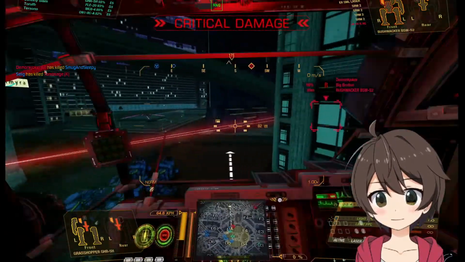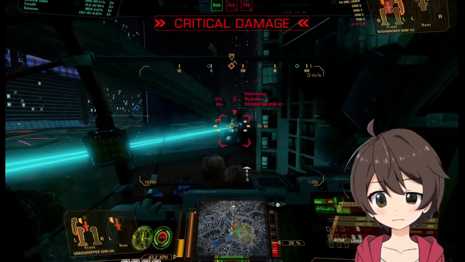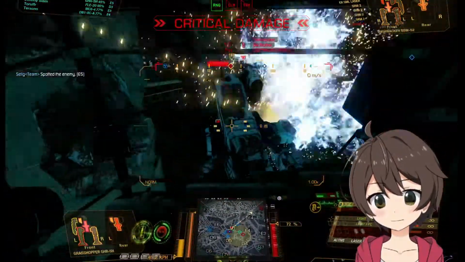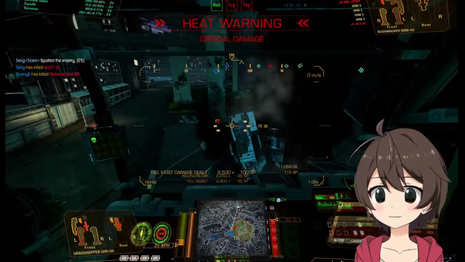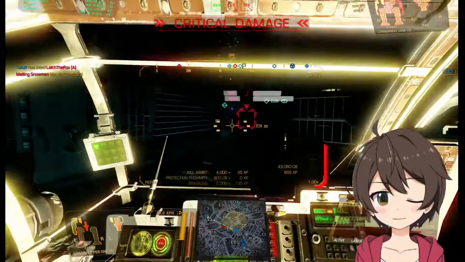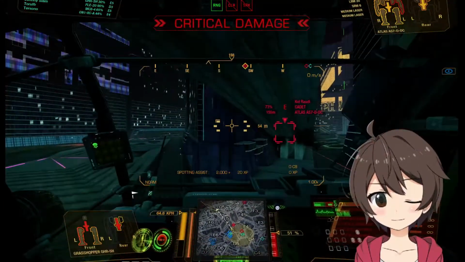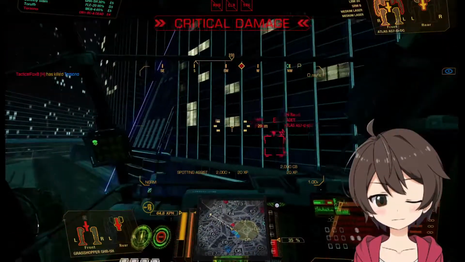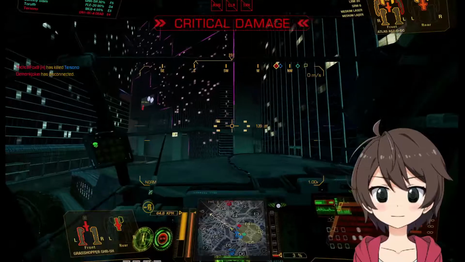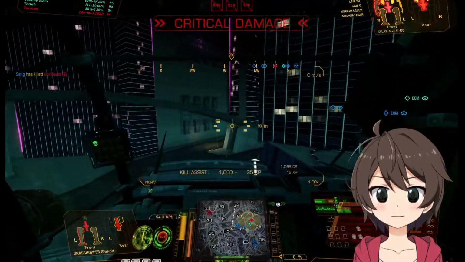New target acquired. Destroyed. Heat level critical. New target acquired. Target destroyed. New target acquired. Heat level critical. Left torso destroyed. Left arm destroyed. PPC destroyed. AMS destroyed. Heat sink destroyed. Target destroyed.